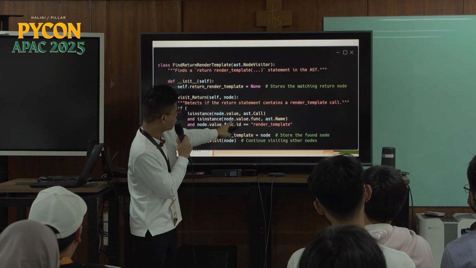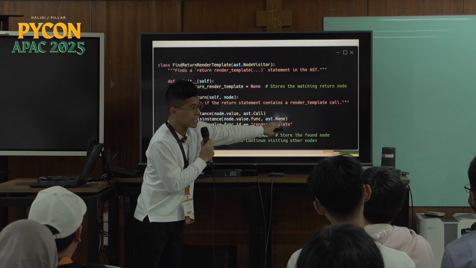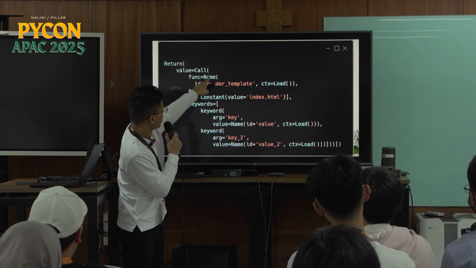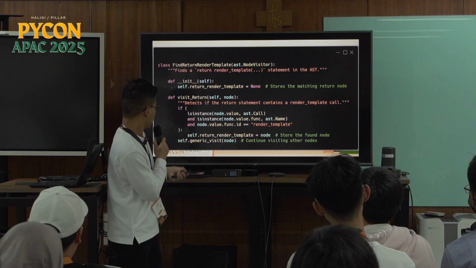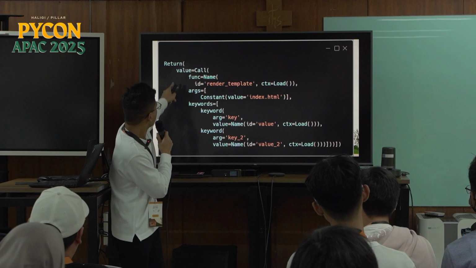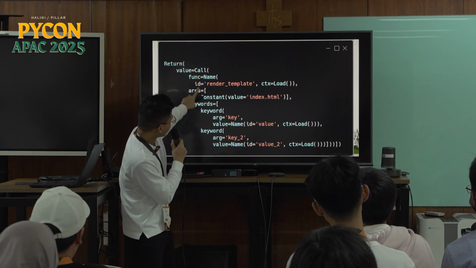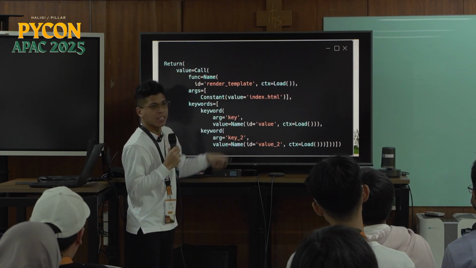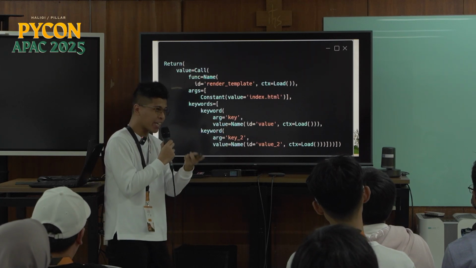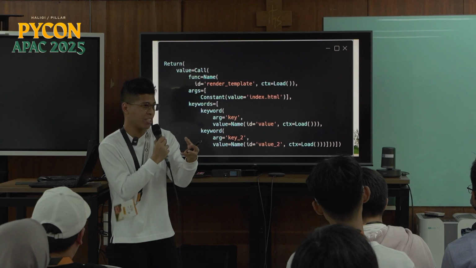The type of node that value.func is Name. And the id of value.func.id is render template. This is how you visit, so that we can visit the specific kind of statement, return render template.